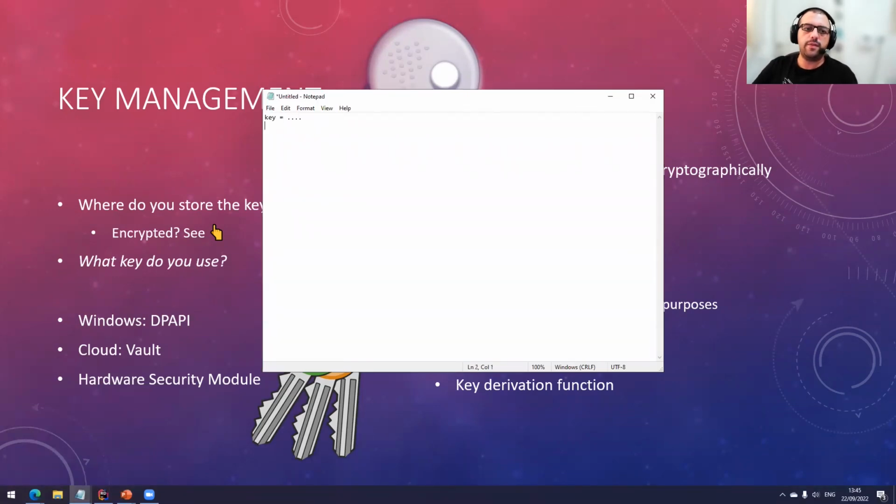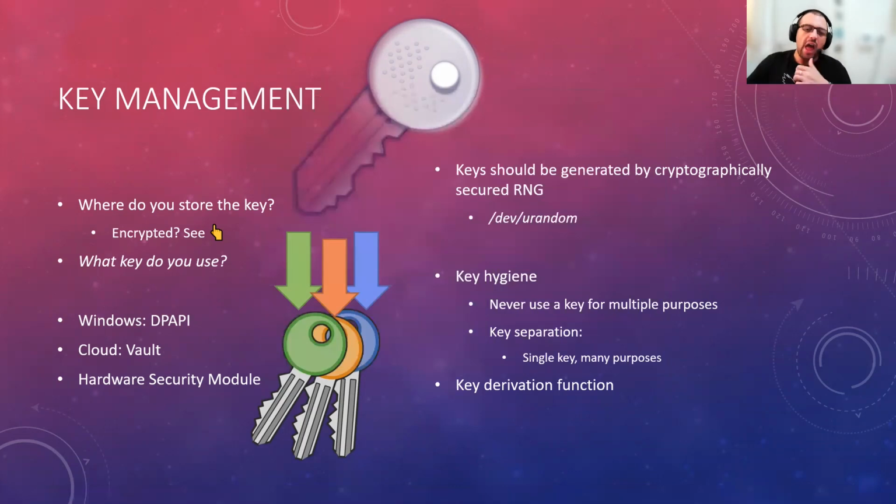This is the key, and I can use this, and it will work. Both of them happen to use 256-bit keys, so it will actually work. And I would be happy because I have to manage one less thing. The problem here is that now a weakness in one system may expose me on other systems.